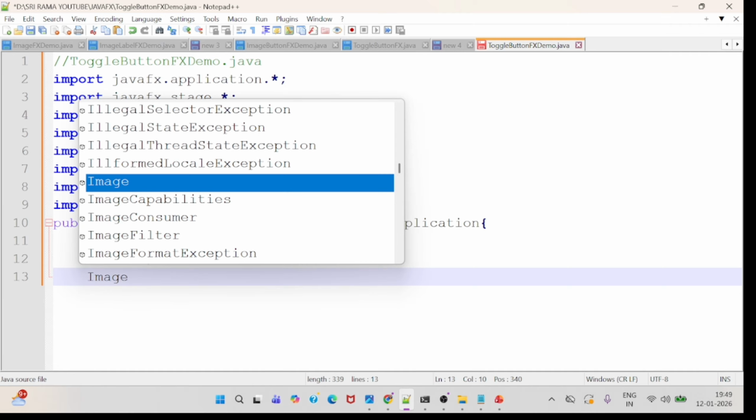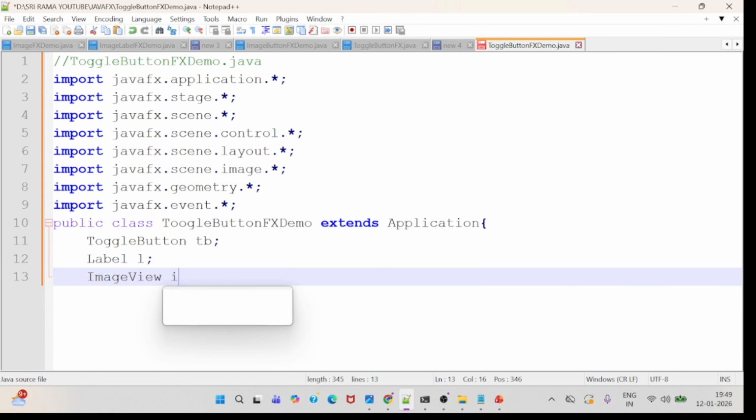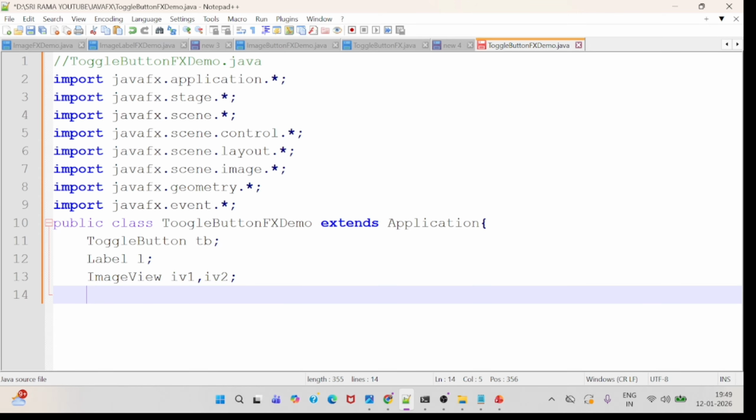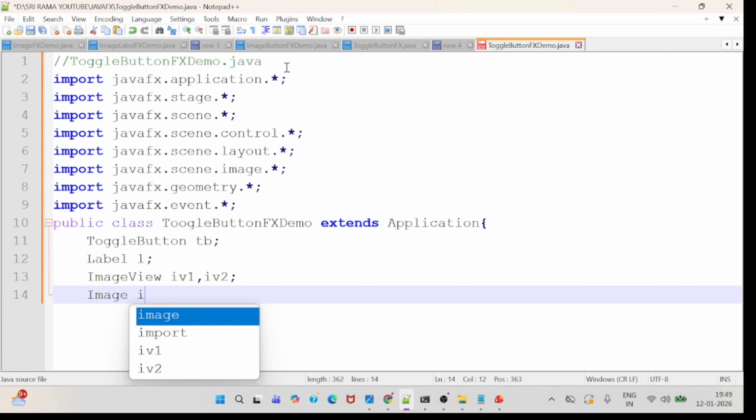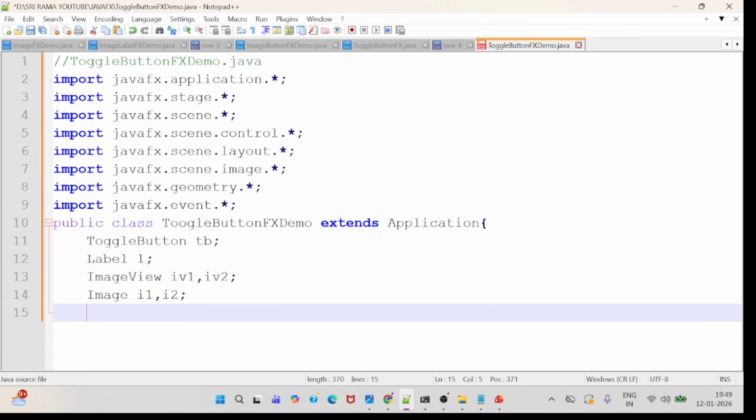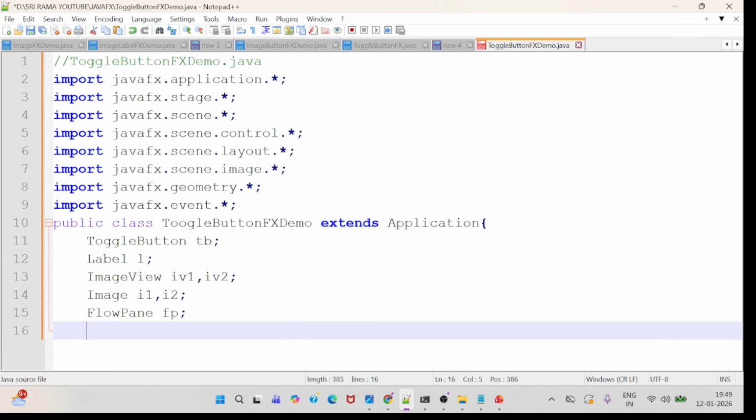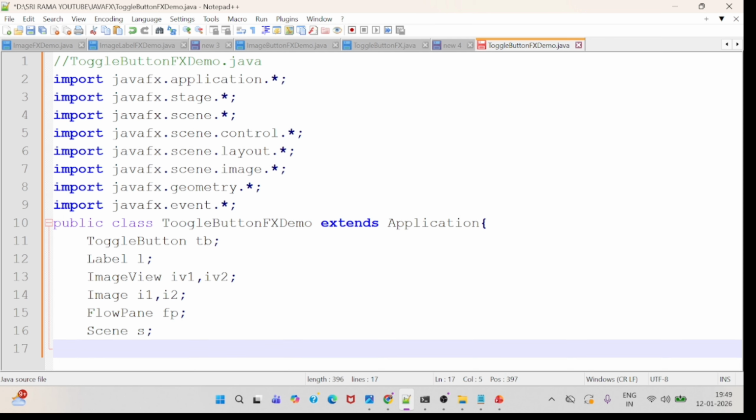Next take ImageView iv1, iv2 for adding images to the image view. Next take image references, Image i1, i2, then take the FlowPane reference, FlowPane fp. Next take the scene reference, Scene s. So these are the important component references we declared.